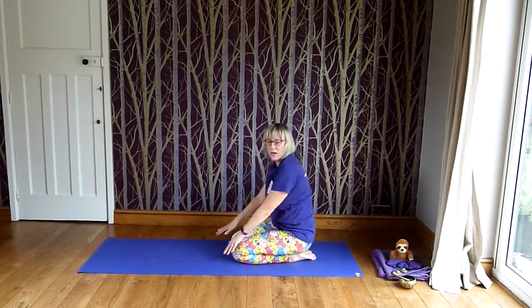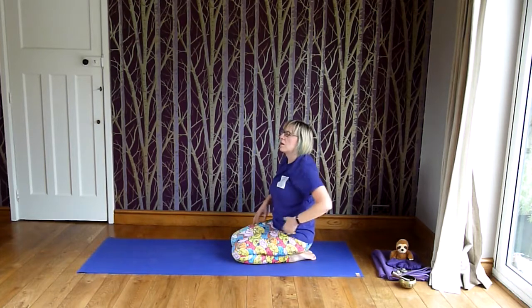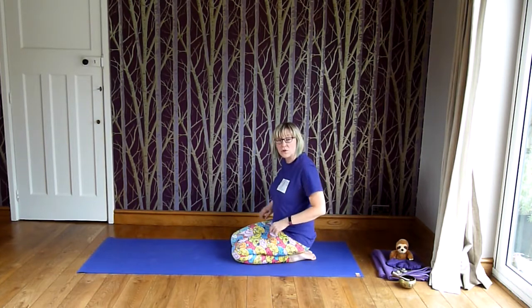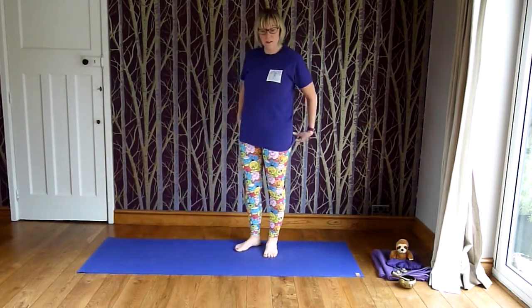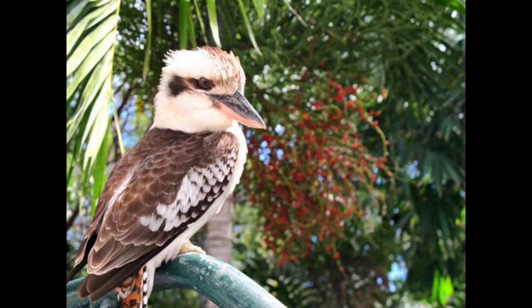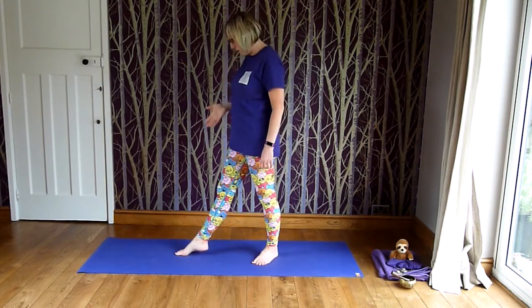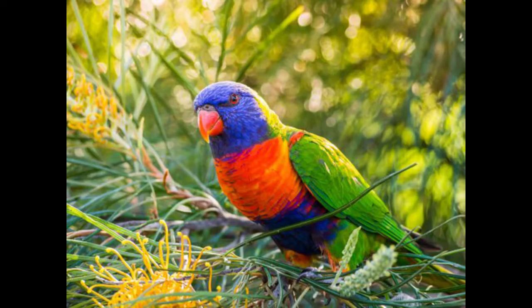Ready to see what other animals there are? Well, they're the birds, of course. Over half the birds in Australia live there permanently. Can only be found in Australia. We have the kookaburra. And for our birds, we're going to do the warrior pose. So the kookaburra and the rainbow lorikeet are two birds that live in Australia all the time.